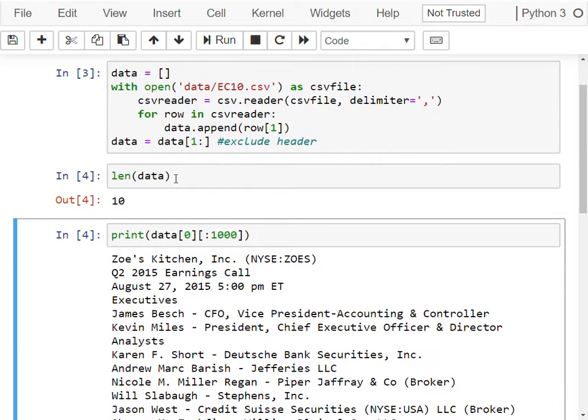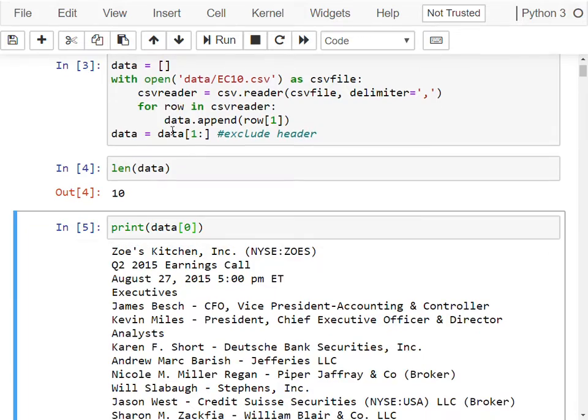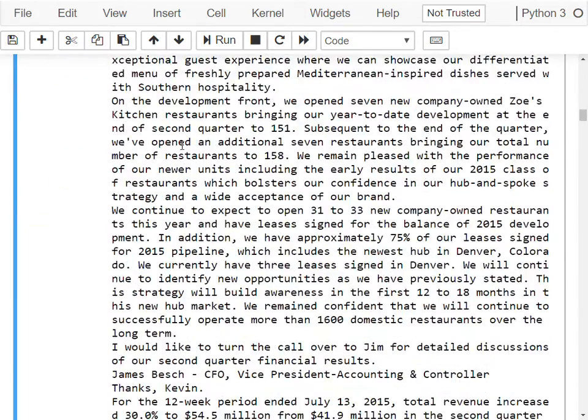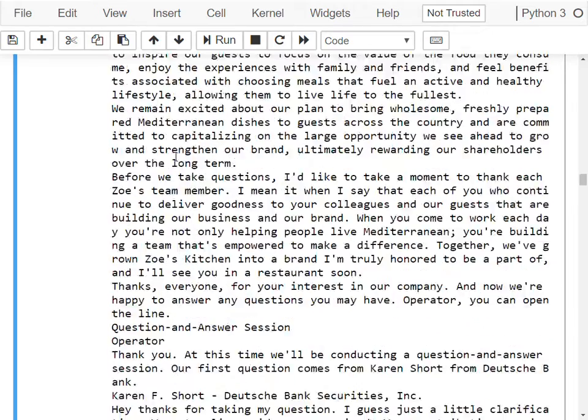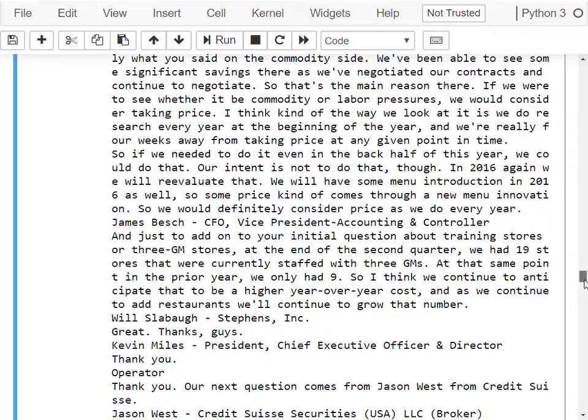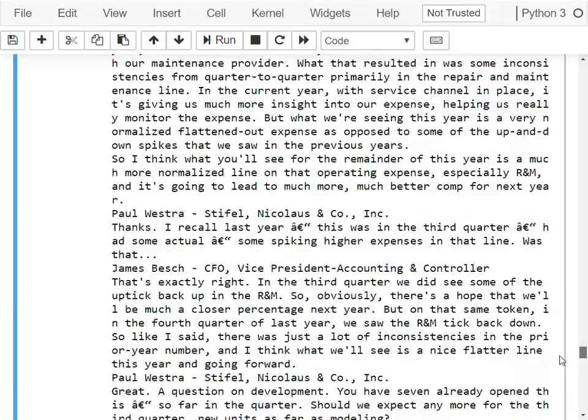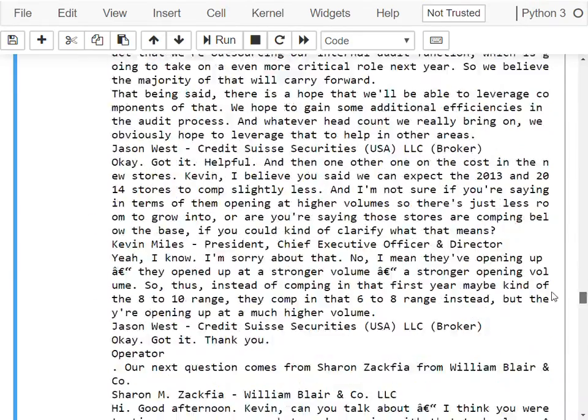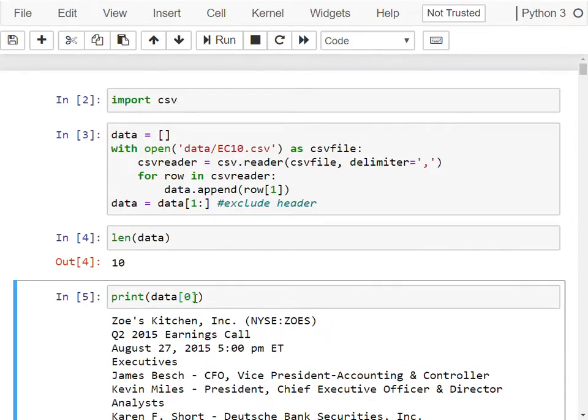So for instance, if you take a look at the first item in data, it's basically the whole transcript of the company earning call. If you don't know what an earning call is, it's a presentation usually done on a quarterly basis, in which the executives of the company give an update about how the company is doing, future plans, finance, things like that. And they also take questions from the audience. The whole thing is transcribed verbatim, as you can see. So it's really a large amount of text to read. And we have 10 of these earning calls in this data.